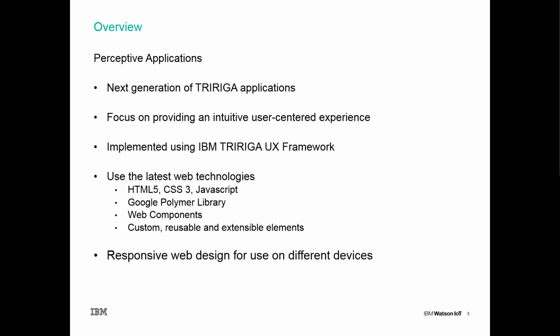So if you're new to Perceptive applications, this is TRIRIGA's next generation of applications. They're focused on providing a more intuitive, user-centered experience. We're using the IBM TRIRIGA UX framework that has been developed recently. There's a number of presentations on that framework, and that's referenced at the end of this presentation. And we're using the latest web technologies.